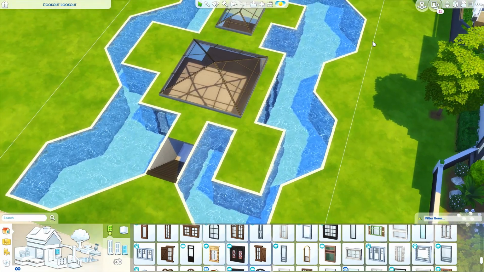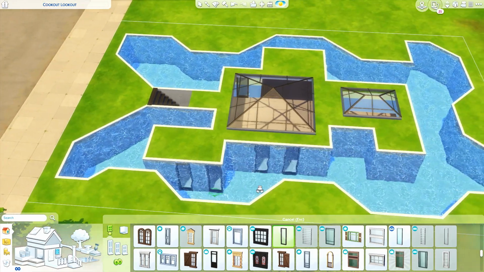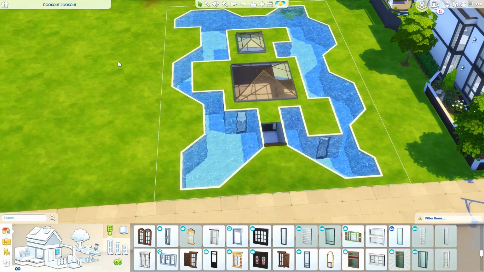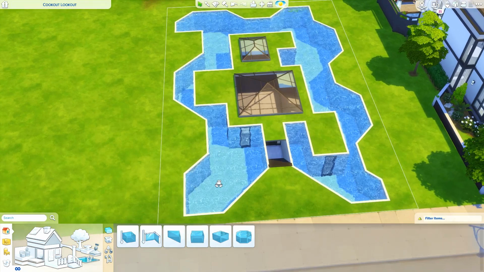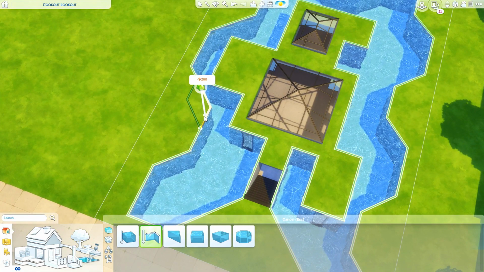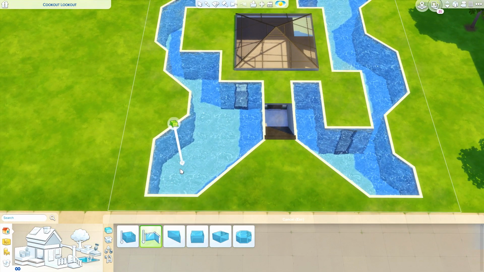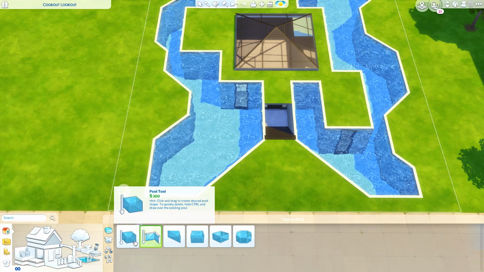So I won't do all of those, I'll do the rest of them off screen, and you can place the windows from above ground as well if you find that easier. And as I said earlier, if you're not really happy with the pool shape, you can go ahead and change that up if you need to. As I said earlier, it wasn't too critical, so it's really easy just to add extra bits in with the custom pool tool. I find this one the easiest to use, but of course if you want to use the regular one, that's totally fine as well.